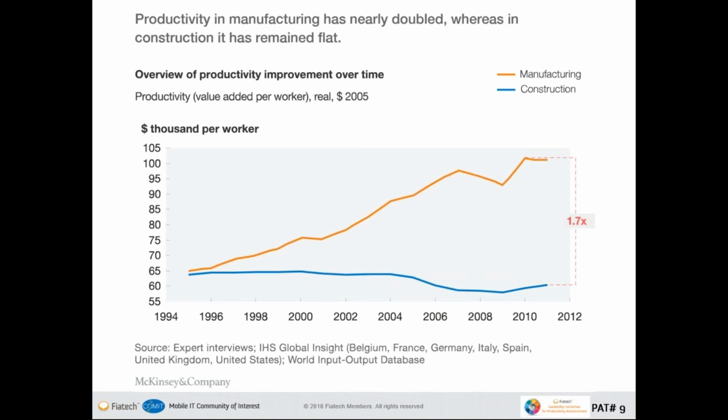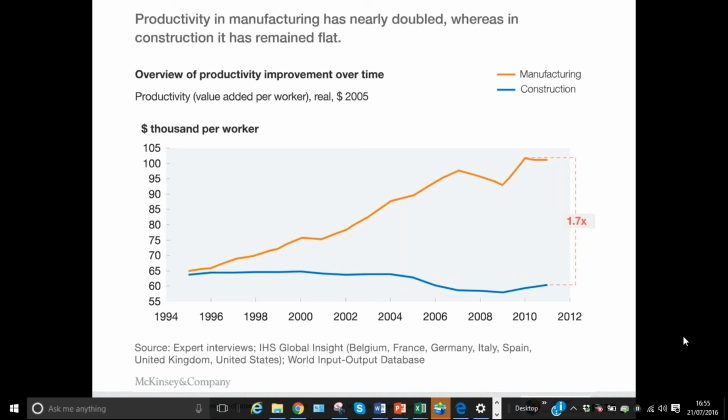So first I wanted to talk about productivity in our sector and compare that versus other sectors. This is actually a study done by McKinsey and Comit. They've done a few of these studies. This one's a little bit different than maybe others you've seen. This is actually based on the value provided by the workers over a number of years, in terms of thousands of dollars per worker. It's been really added to the top line.